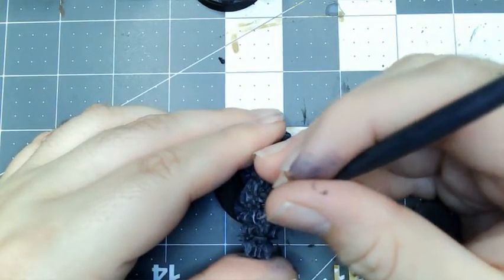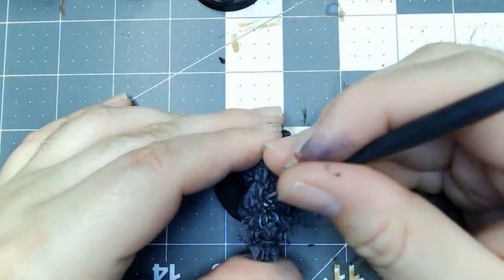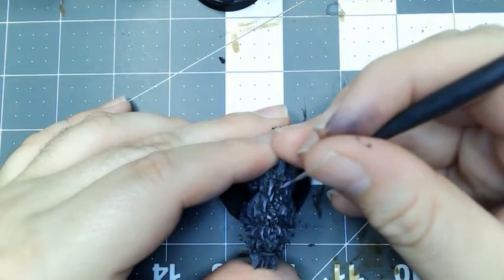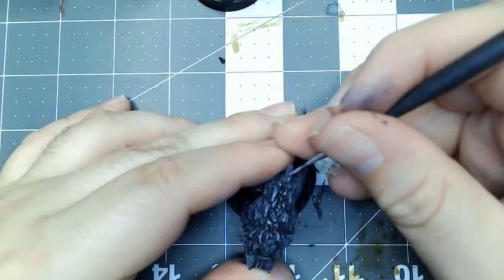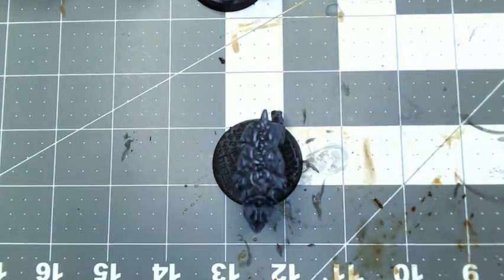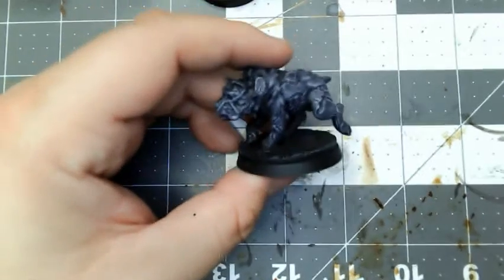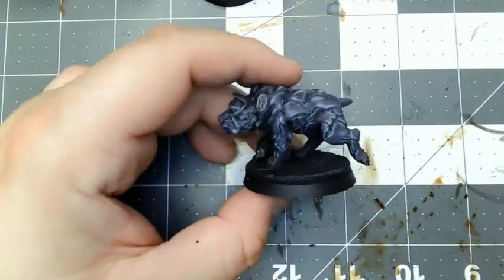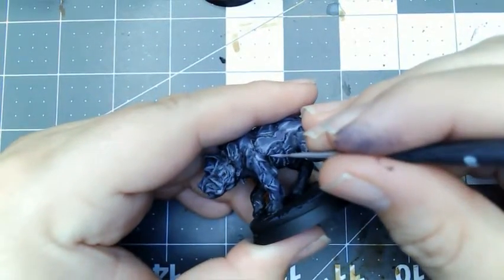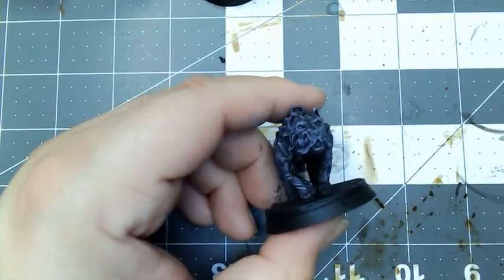All right, once again, let's go ahead and do some much thicker, wider highlights on the back. All right, and that is the particularly obnoxious state of Zool, the Gatekeeper. Let's get down here a little bit more. There we go. This has got a nice rocky appearance.